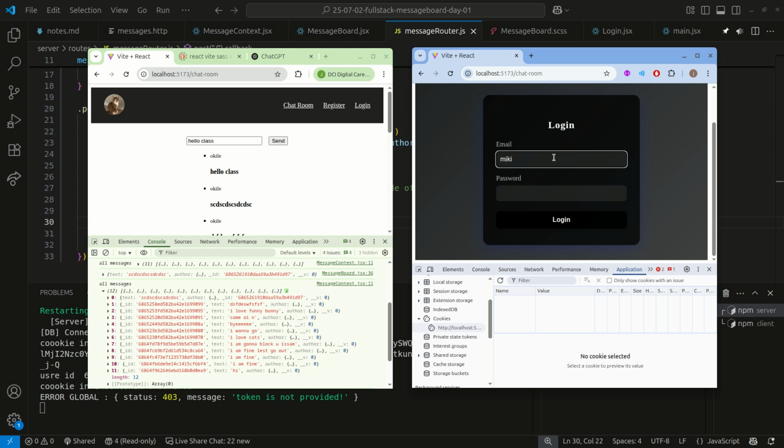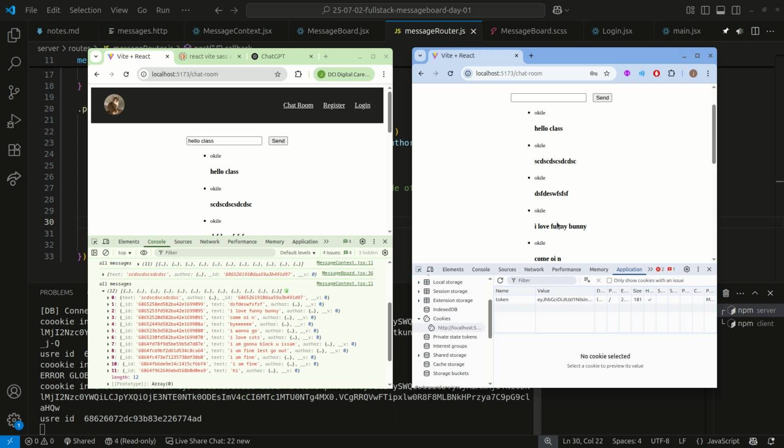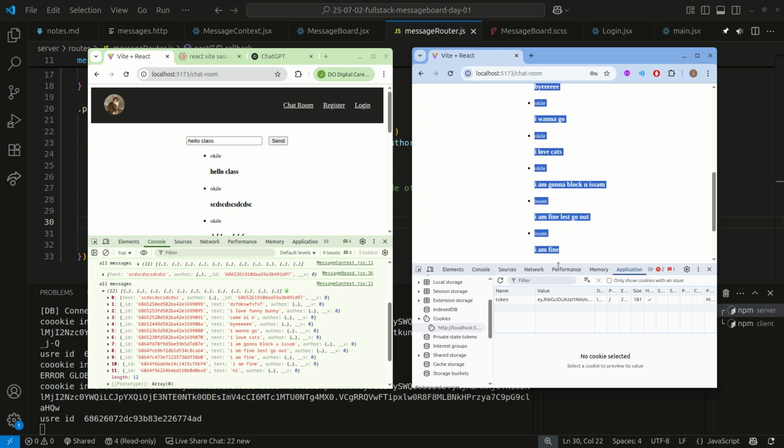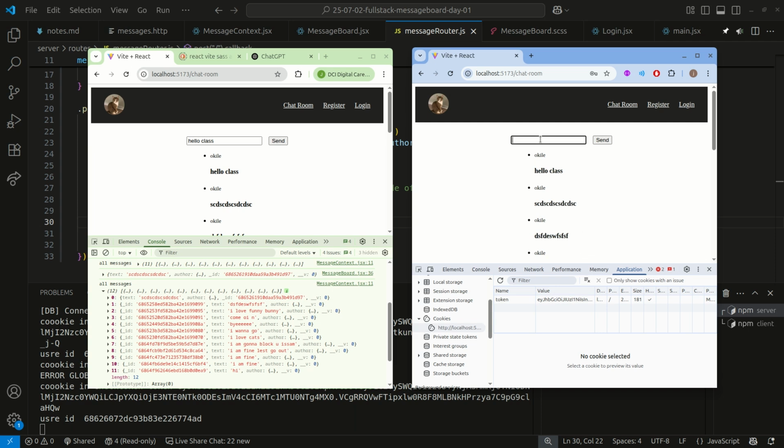I think Mickey, I had you. The password was 1234, I think. Okay. You see? Now Mickey is logged in, can see all the messages. Now Mickey wants to chat. Hey, Okile, how are you? If he sends, you can see Mickey telling Okile, how are you, so to say.